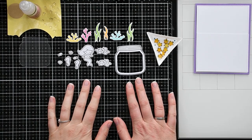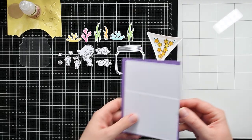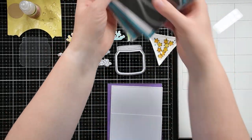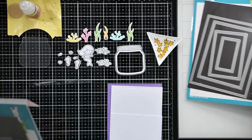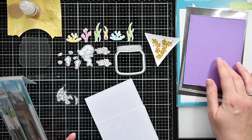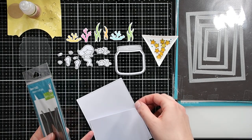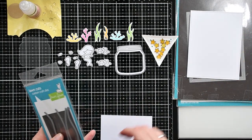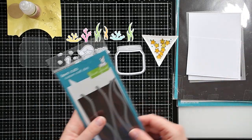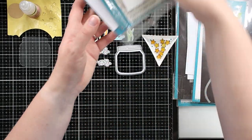As you can see, I've laid out all of the pieces I'm going to use to make this card. First of all, I'm using the largest rectangle from the large rectangle stackables. I used sugar plum cardstock for this. On top of that, I used the outside in stitched rectangles and I made a white piece of cardstock because it's going to be ink blended, and a little bit for the sandbank.